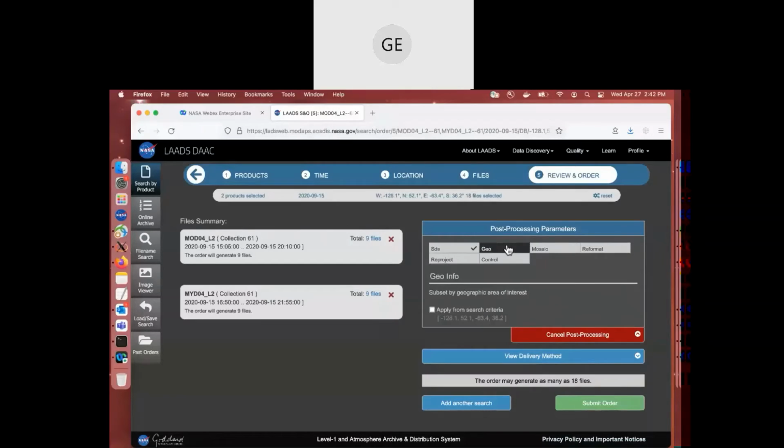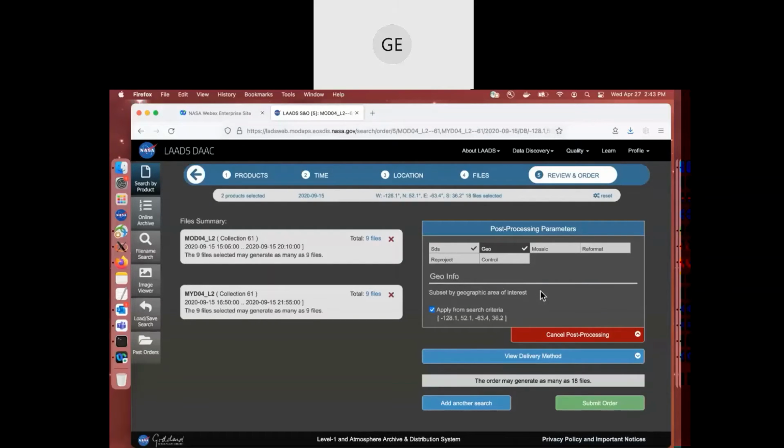And then the other thing is, I don't know if you noticed when I went and looked at the image, but it was showing that most of the swath was located up in northern Canada, and only a very small piece of it actually overlapped the box that I had drawn on the map. And so what I want to do is, I don't care about all that stuff about northern Canada. I just want to see the area that I had drawn a box around.